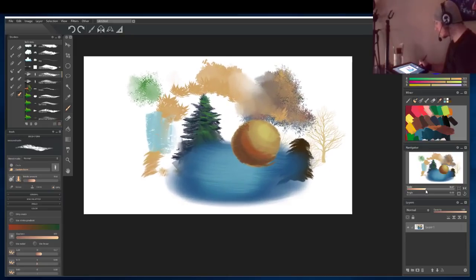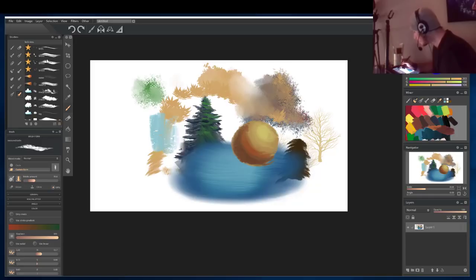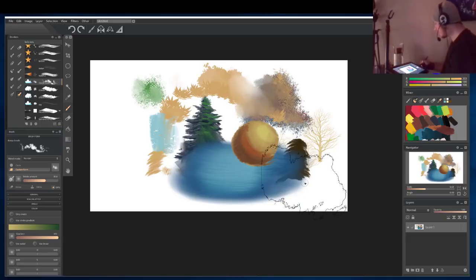But yeah, so anyway, that's pretty much it. I think that's all the differences I wanted to talk about. This one has birds too. The other one has a bird texture, so if you want to make a bird brush, you can. But these clouds are a little different, so let me go ahead and explain that really quick.